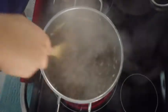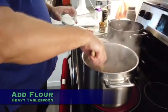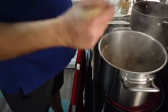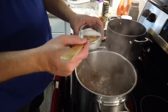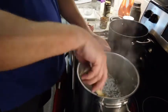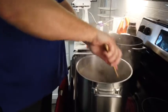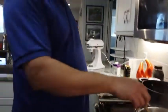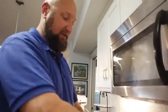You can see everything starting to kind of come together. What we're going to do now is utilize a little bit of those drippings from the meat. I'm going to add a little bit of flour just to help thicken it too — a heavy tablespoon should be more than enough. This is going to help us thicken this up and make a nice kind of brown sauce. The cool thing about this dish is it actually comes together really quickly — it doesn't take hours and hours to do.